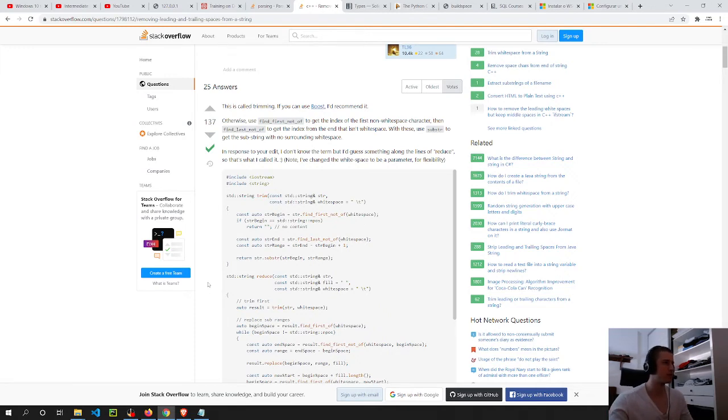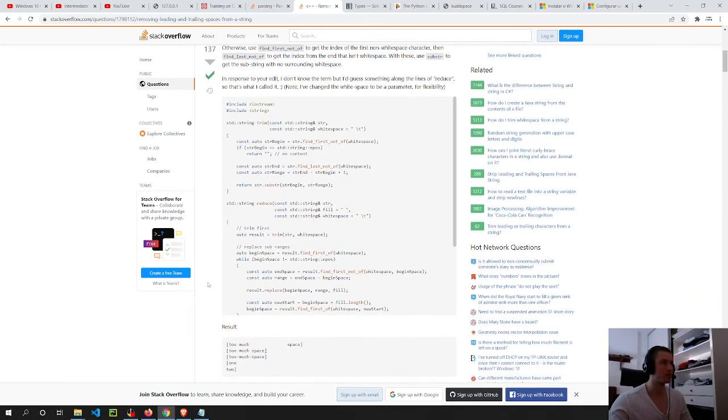Supposedly it's called edit, I don't know the term, but I'd guess something along the lines of reduce. So that's what I called it. Note I've changed the whitespace to be a parameter for flexibility. Now this is really long. Isn't there a way that's faster than this? Or more simple?